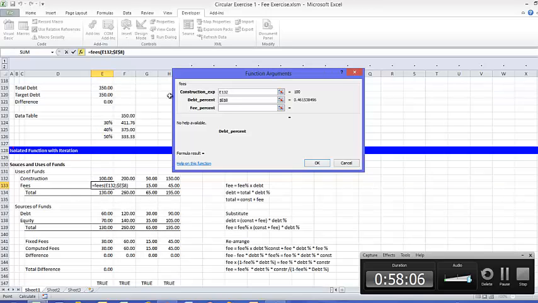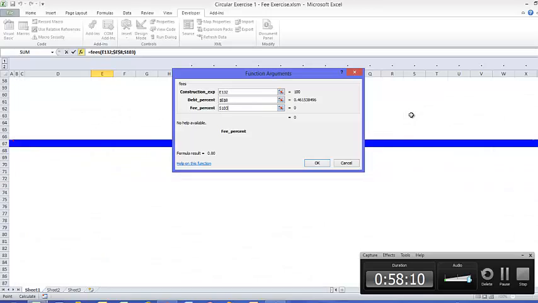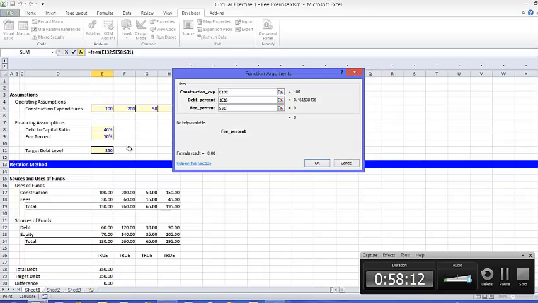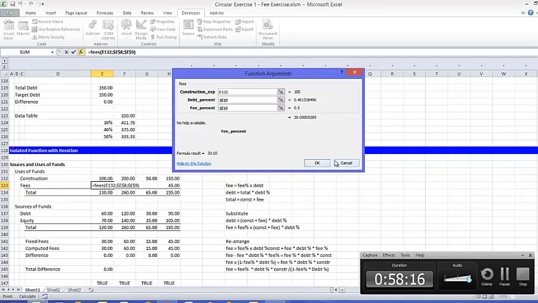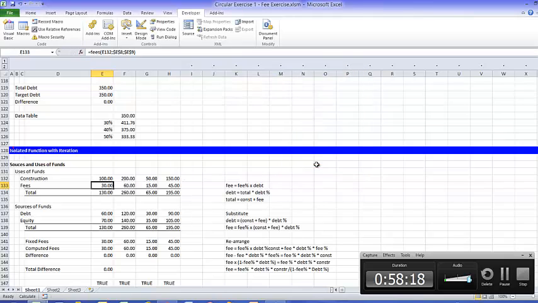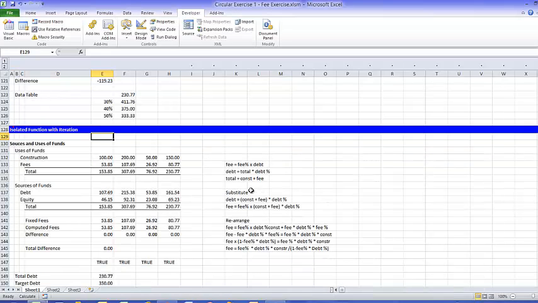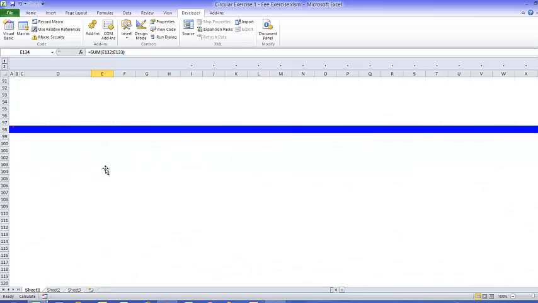Press F4. And the fee percent, we'll do the same thing. You notice that you can put a little description here. So when we get advanced in another exercise, we'll show you how to do that. And press OK. And I think it did. Just a minute. Okay, I was worried it didn't work, but it did work.